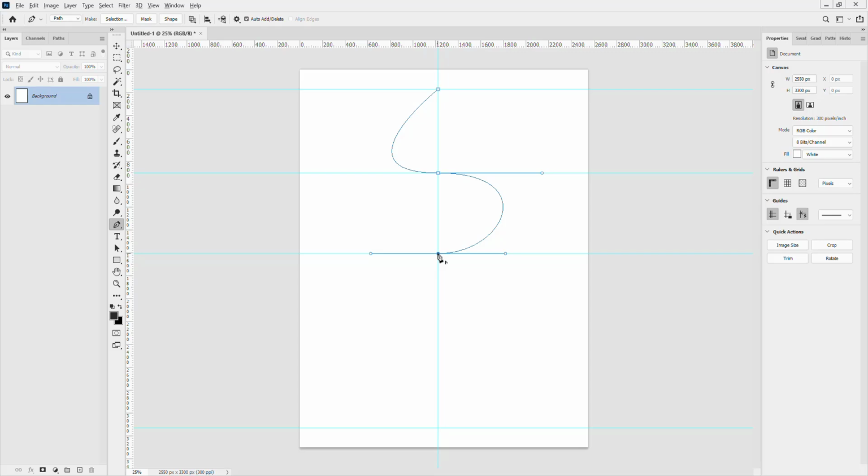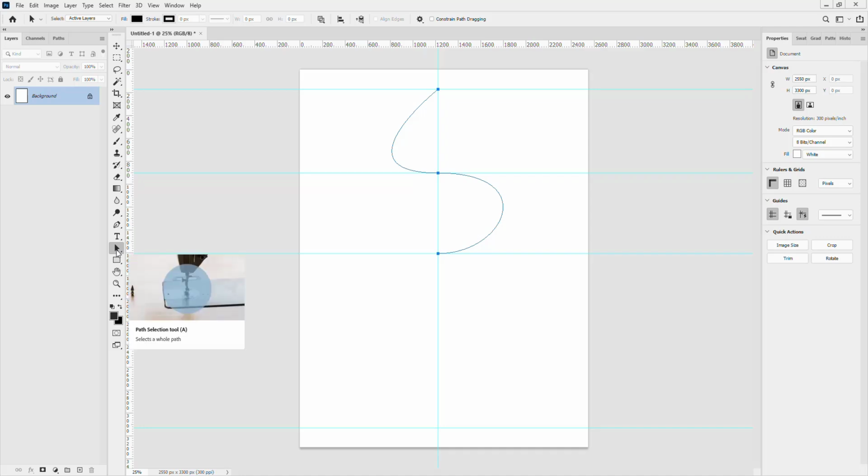Make sure you have that caret thing showing up under your mouse, under your pen tool, and just simply click that node. And now V. I think P is still going to attach you back. That's fine. So again, let's click A. I'm using this direct selection tool right now, or path selection tool. Okay, that's not going to do what I want. Alright, that's fine. So again, that's the way to really create left curves and right curves. For left curves, your mouse has to go to the right. For right curves, your mouse has to go to the left.